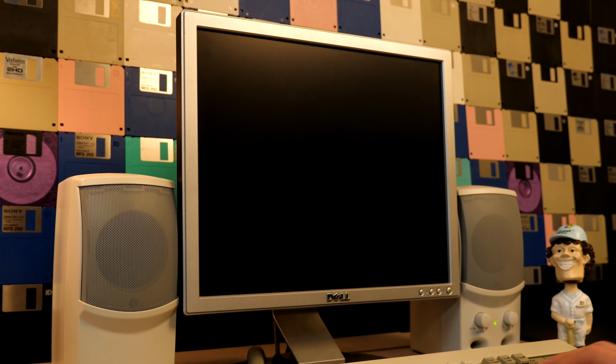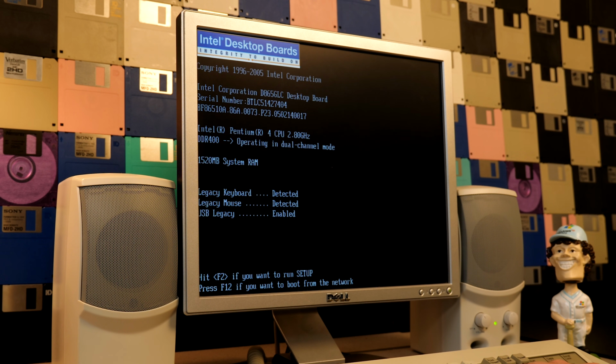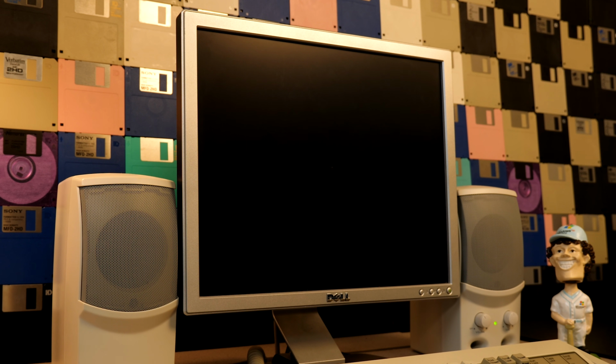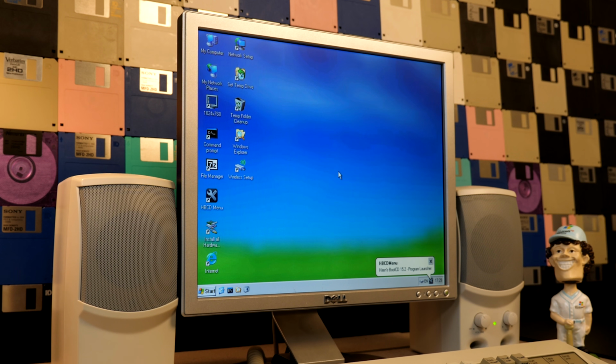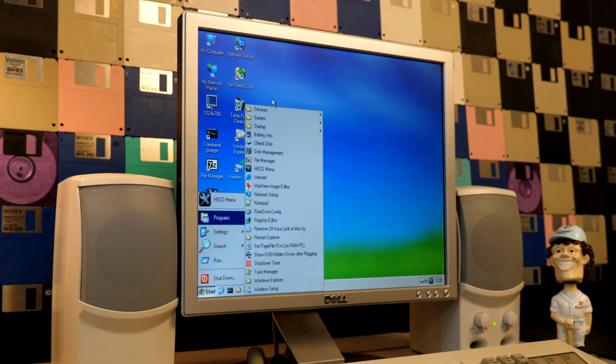But I've not used the Mini Windows XP mode in here in a while, and I think that's where we're gonna start, because that way we can open up CMD, use the xcopy command, and just copy everything over. So we'll load into Mini Windows XP, and here we are. If you've never seen Mini XP before, this is really neat. It's just a little install of XP that extracts to a RAM disk, and it's got all these programs and various utilities that you can use.